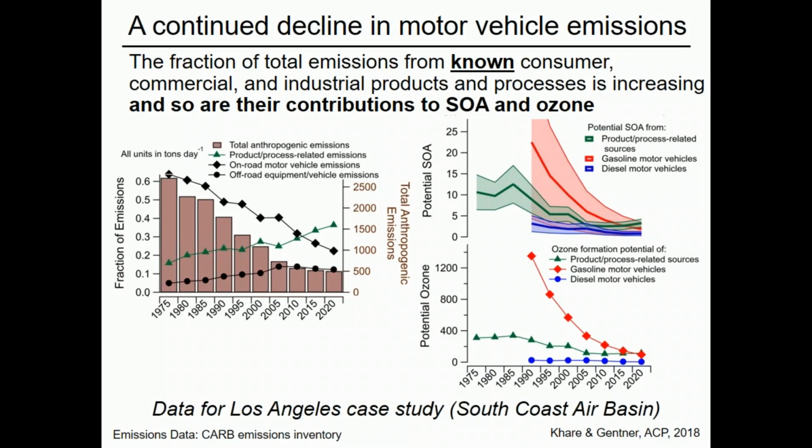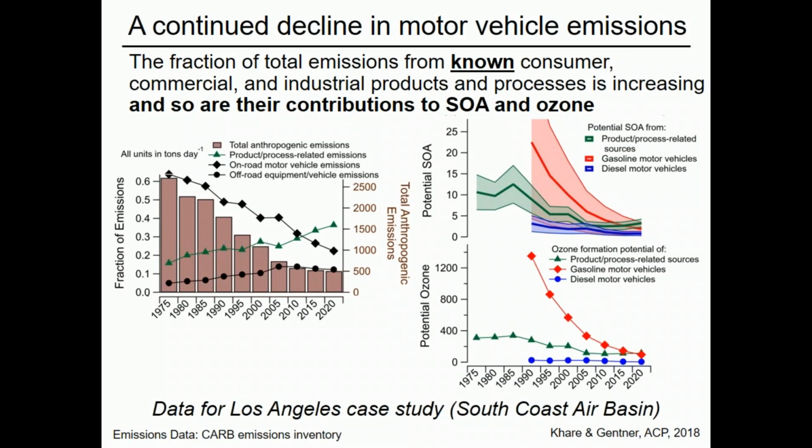And so we see this just staying flat. And so the decrease in gasoline and diesel vehicle SOA means that now, at current day, both in total emissions as well as potential SOA, non-traditional sources that include consumer products and all these other consumer and industrial products are actually dominating VOC emissions. This has some important implications because it means that we need to think about a broader context of sources, and we need to advance our state of knowledge on those sources and understand the emissions coming from each of them, how to control them, and what to replace.